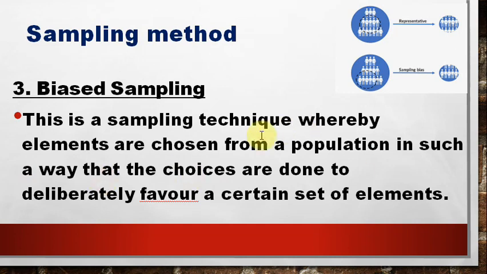Biased sampling, like the name implies, has to do with the fact that the researcher is biased towards a particular group in the population. For instance, you look at this group here, and then you draw your sample. Now, this looks unbiased because you threw your sampling at the middle. Anybody who falls there, some people from the lower, some from the upper, and some from the middle are selected. But if you look at this one, it looks biased.